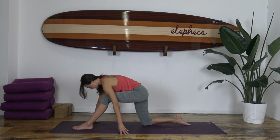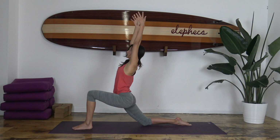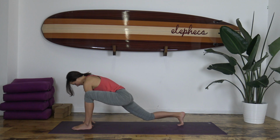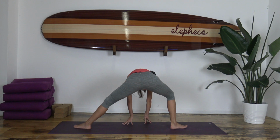Rebend the left knee. Sweep the arms up. Inhale. Exhale, hands on the inside of the left thigh. Power up the back leg, Skandasana to the right. Right heel draws in, walk your arms to the back.